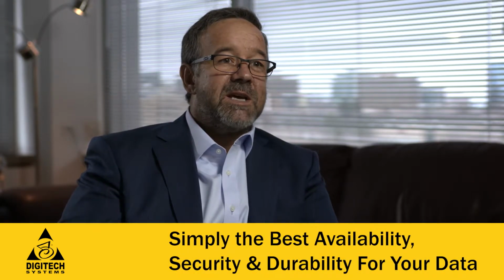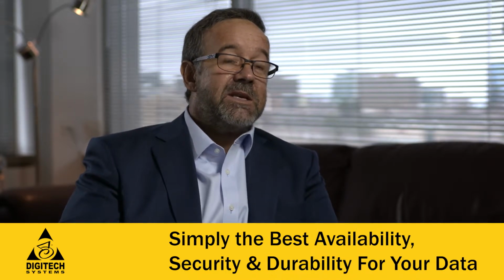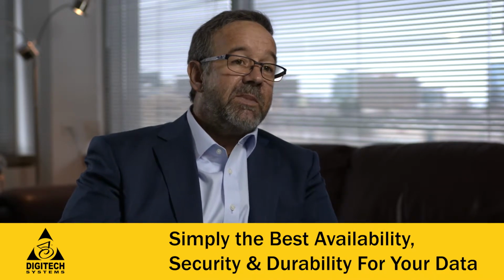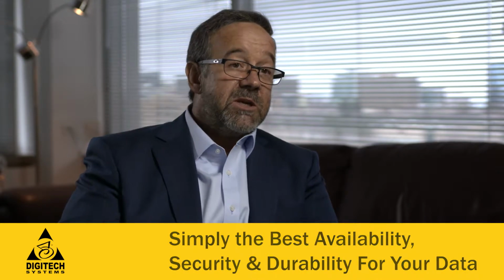As I've indicated in the past, a big part of why we moved to AWS is because of the level of availability and redundancy that we can offer to our customers. At Amazon, the hierarchy is such that they've got data centers, and these data centers are in collections that are called availability zones. And these availability zones are all located very close to each other. Each individual availability zone shares nothing with another availability zone. So this availability zone has multiple data centers within it, but it shares nothing with any of the other availability zones. And then we have multiple availability zones that make up a geographic region.